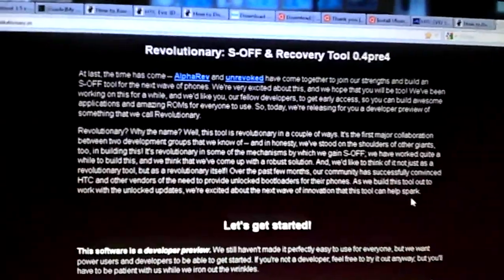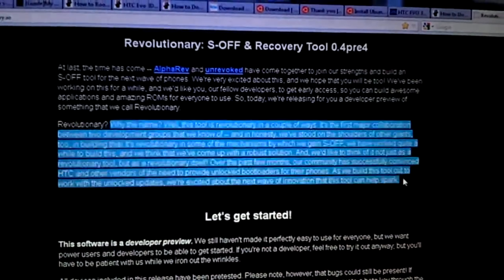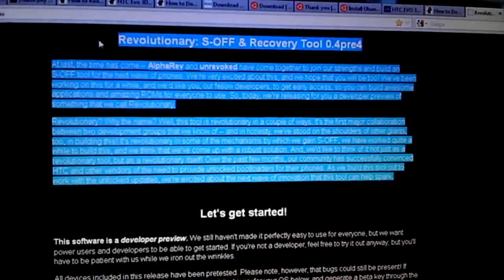And even though people say it's hard to brick the Evo 3D, this is one method to do it, where if you don't know what you're doing, and if you don't research it enough, you're going to have a $600 paperweight on your hands, and that's what they still sell for brand new.